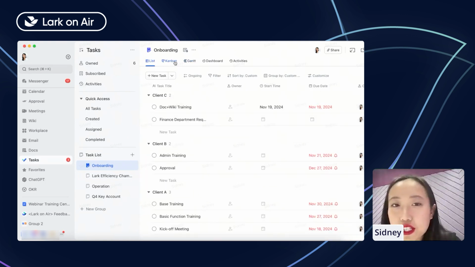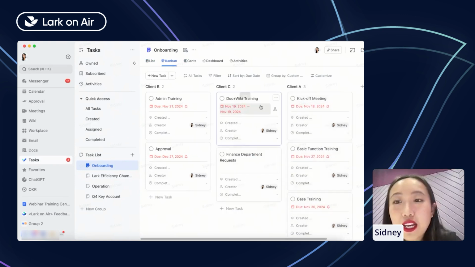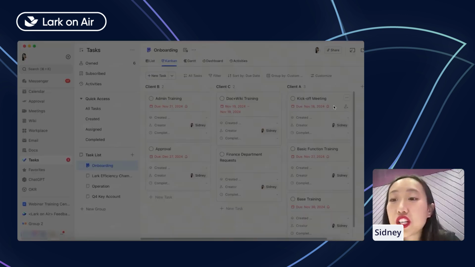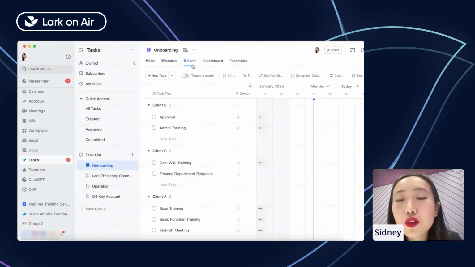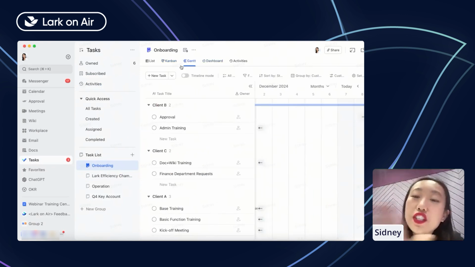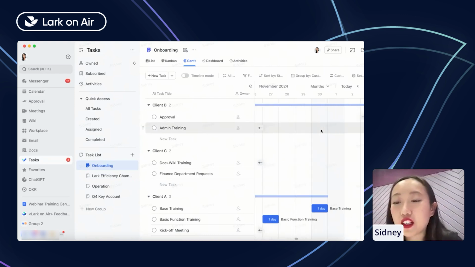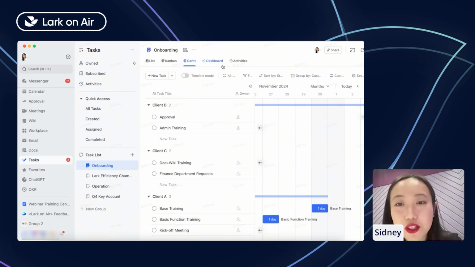And apart from that, here, you can change the view of your task status. It's just a simple list, but here, in Kanban view, you can have them organized and displayed in different cards. And for each card, you can edit further, or you can share with a certain person within the group, or delete them. Still, from the Gantt view, if we have certain start date and end date, you can see under each task the time span they're gonna cost, and if there are any overlapping. Maybe there are so many tasks on the same day. I know it's inappropriate, so maybe I would do some extra adjustment further.